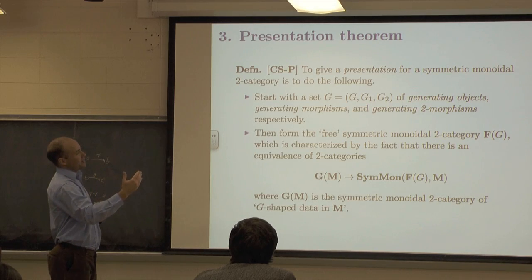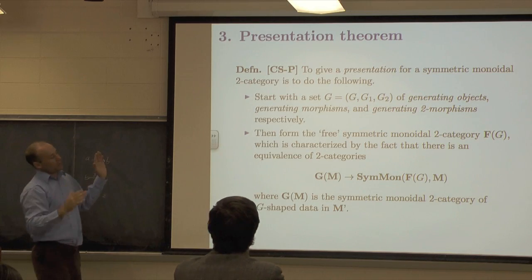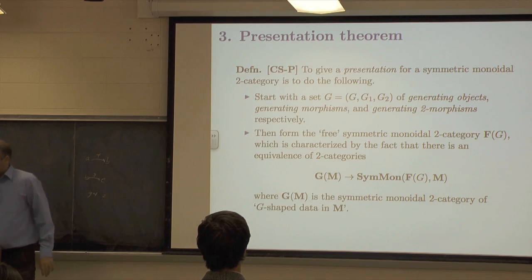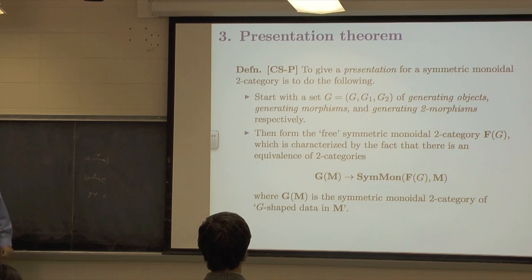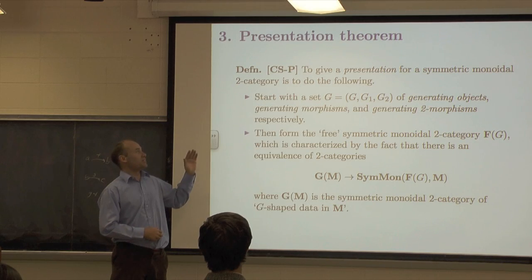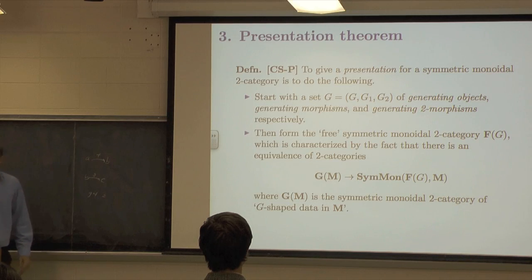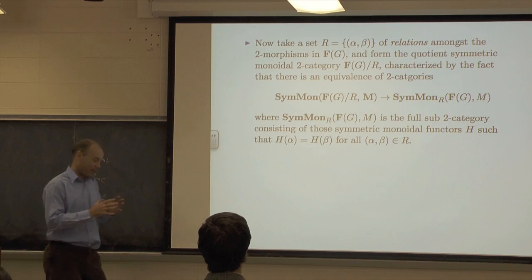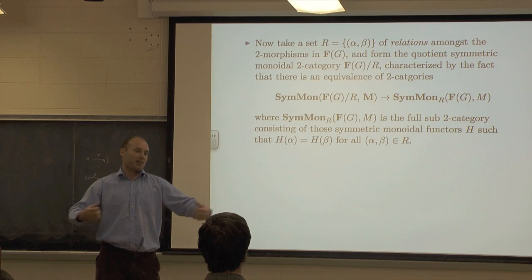And now I'm just going one level higher to a monoidal 2-category. You can write down what it means to give a presentation. Maybe I'll skip over this because it's essentially what you think it is. But that's belittling the work that goes in here. This is tremendously difficult to write down, and it takes a lot of effort. But the upshot I want to get to is that essentially you give a bunch of objects, and then you say that every object is going to be a tensor product of those.